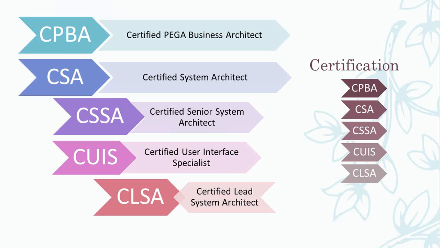There are different levels of certification. Here I have just listed the basic certifications required for the development or BA role. Initially there is the CPBA certification, which mainly covers how you are going to do the analysis, the design, the objectives, requirements and specifications. It covers the concept we call DCO in Pega, direct capture of objectives.